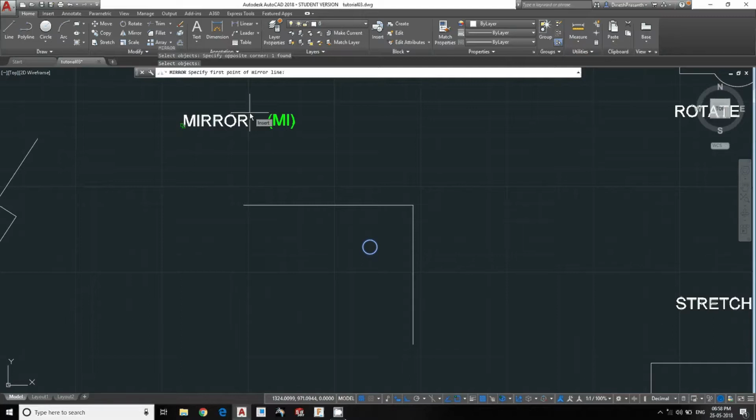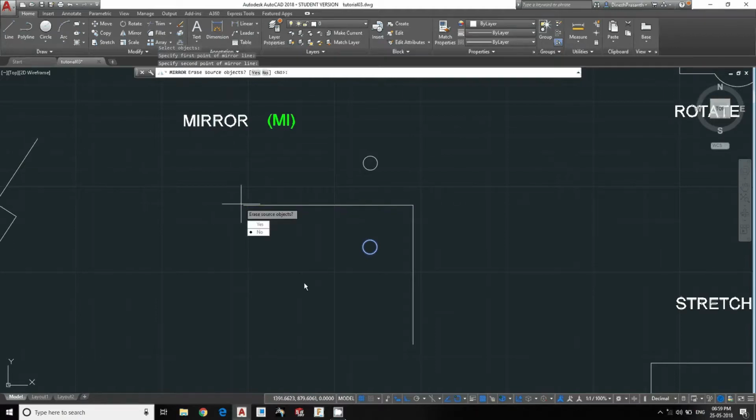I have a circle here. I am going to use a horizontal reference. This is my first mirror point and this is my second mirror point. If I click here, the circle will be mirrored to the right side. Or if I click the horizontal line, it will create the circle mirrored to the top side.